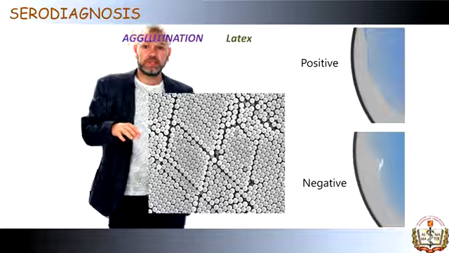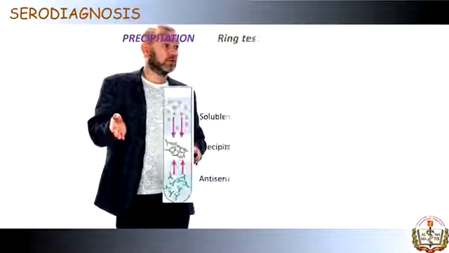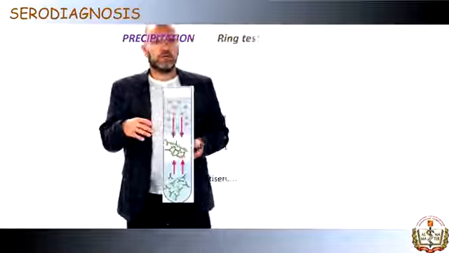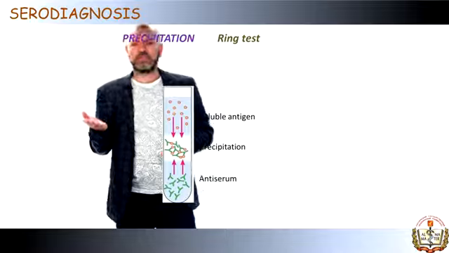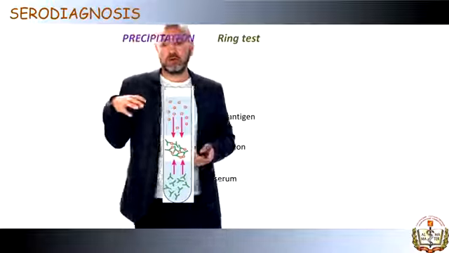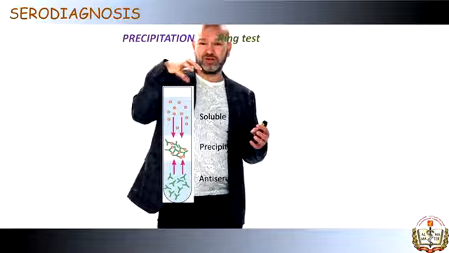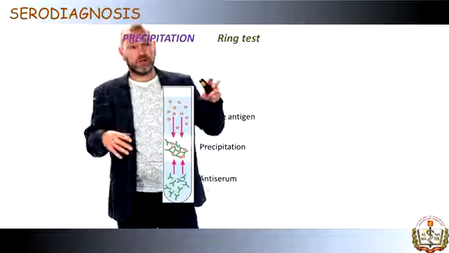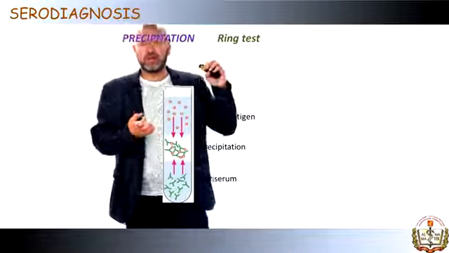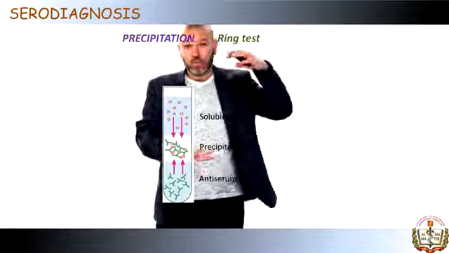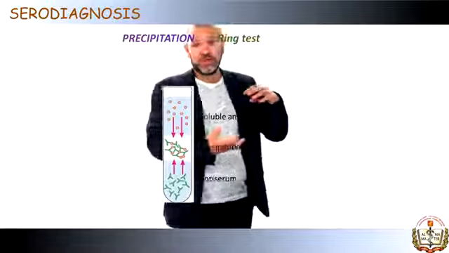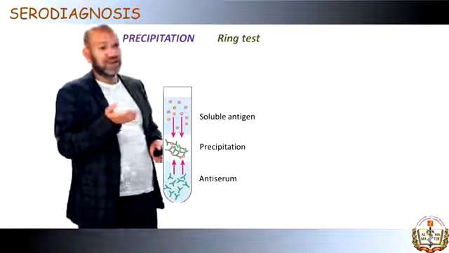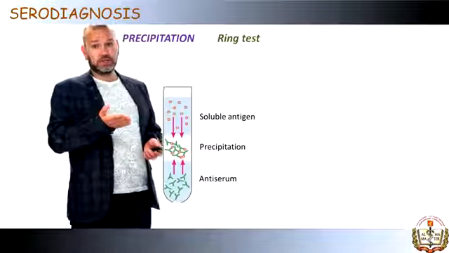So of course, nowadays we have a lot of commercial tests. So precipitation, it's pretty simple. Precipitation is formation of insoluble complex of initial soluble antibody and soluble antigen. No particle here. That is the key difference. Both compounds are from the very beginning soluble. They are naturally soluble. But when they form a complex, that complex will become insoluble. It will become visible. So here we have modification which is known as a ring test or ring precipitation.